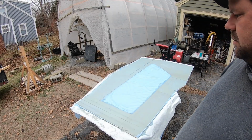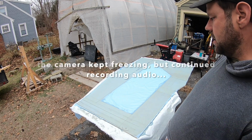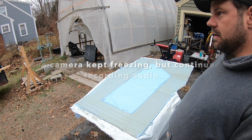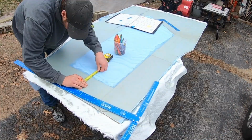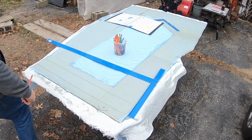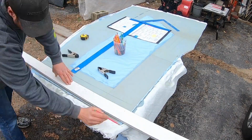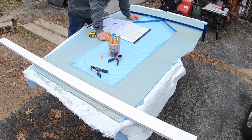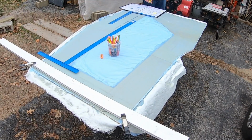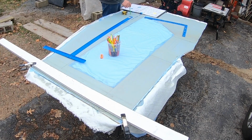All right, so I'm missing some dimensions on the prints, so I pretty much can't go any further. I'm going to contact Craig from Spirited Designs and have him send those over. I did go up in the boat and look at everything, try to see where everything fit, and because of the curve of the berth roof, it's hard to mock anything up and then just transfer a template out, because I'm not quite sure what that curve is. I think there's 1 or 2 dimensions missing on the prints. Once he sends those over, I should be able to finish this up and get it all laid out.